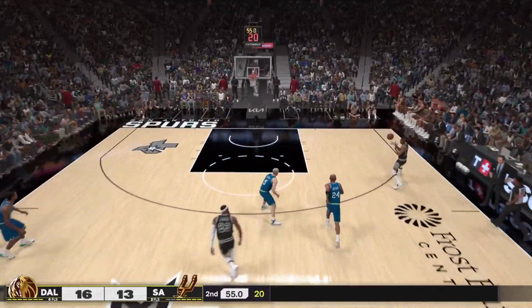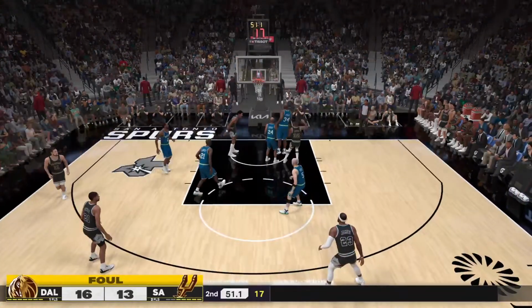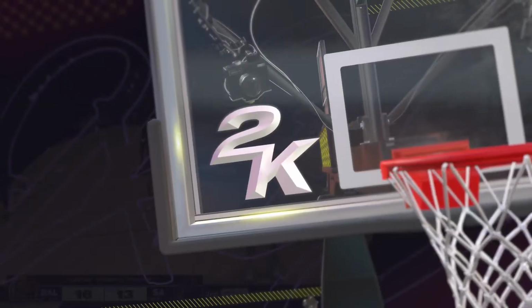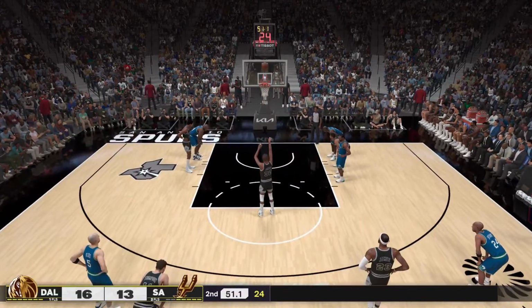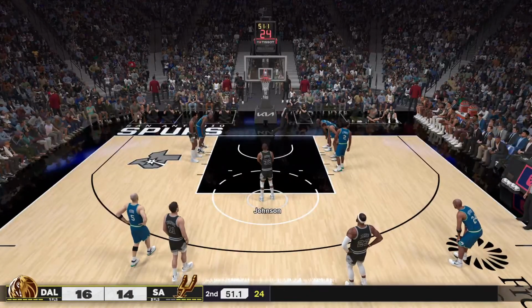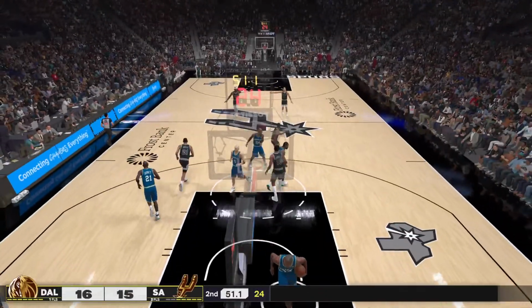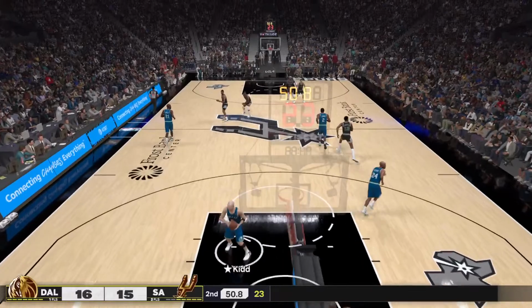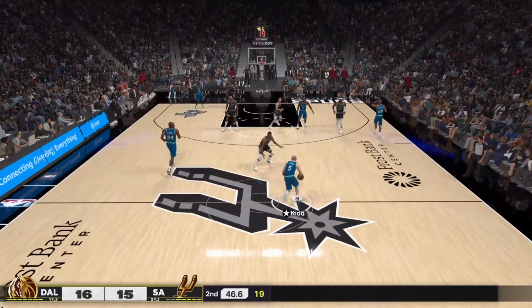Back come the Spurs in transition. Here's Johnson. And the foul is called. He missed it, so he's got a couple of free throws coming his way. San Antonio shooting their first free throws of the evening. First free throw is good. The line for San Antonio. And Johnson drops them both. Well, you have to appreciate a big man who can step up to the line and knock it down with confidence.